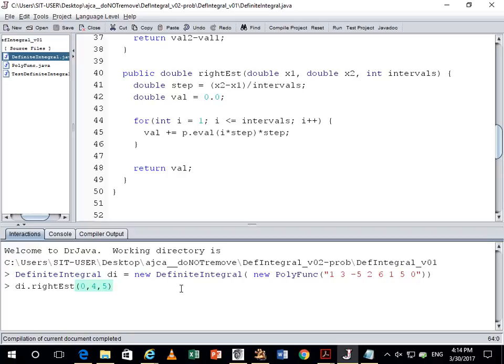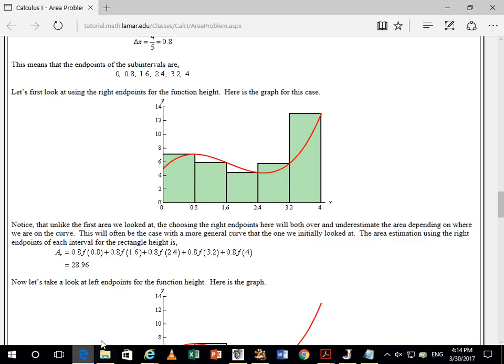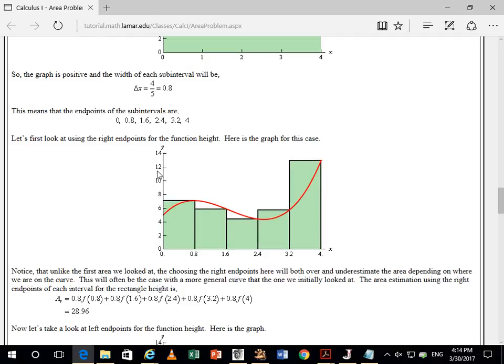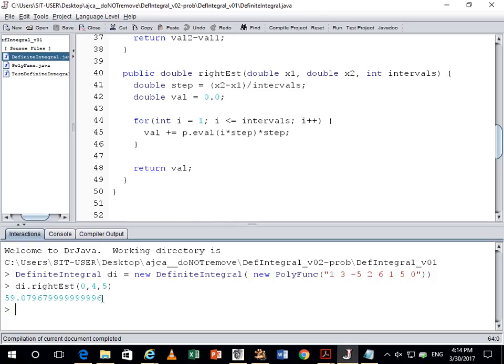Okay, and the value here is, ooh, it's not right. 59.07. What happened? The value here for right endpoint is 28.96, but we got 59.08. So what is wrong?